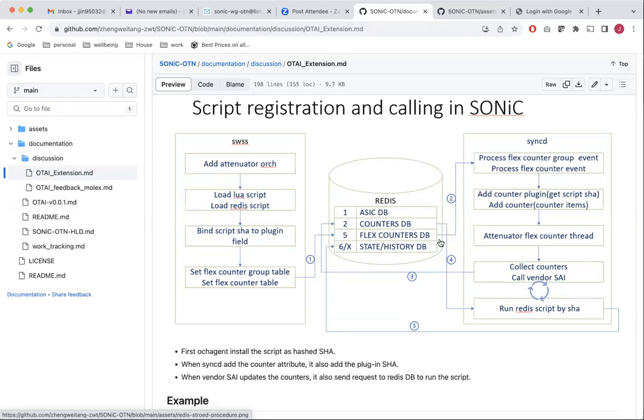Like actual gain, actual attenuate these values. In our product we met a problem: because we are in the OTN device and the optical power changes frequently, our syncd will keep pushing data into the Redis database, which will make our system too busy. So in our implementation, we check the data. If it has really changed, then we push the data into the Redis database.